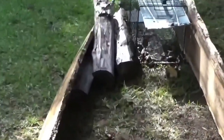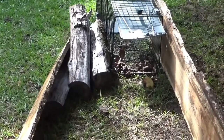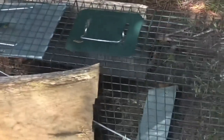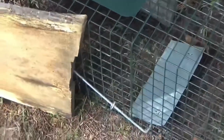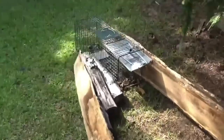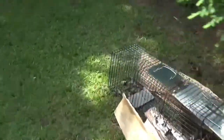Put a little bit of wood to block him so he's only got one way in. If he's coming from this way, he's in the trap. Coming from the other way, he's in that trap. Make sure your pan's up. Make sure your safety catch is off. Yeah, I've done that one before. Left the safety catch on. Embarrassing, but it happens. And we've got our safety catch and hook on this one ready to go.